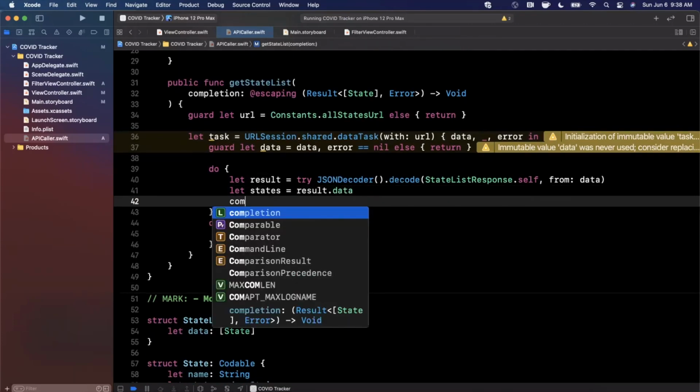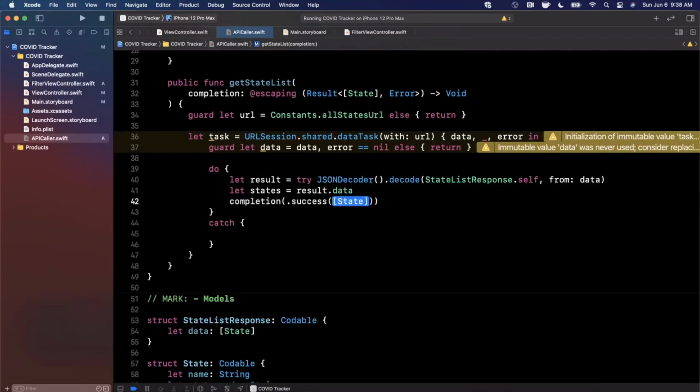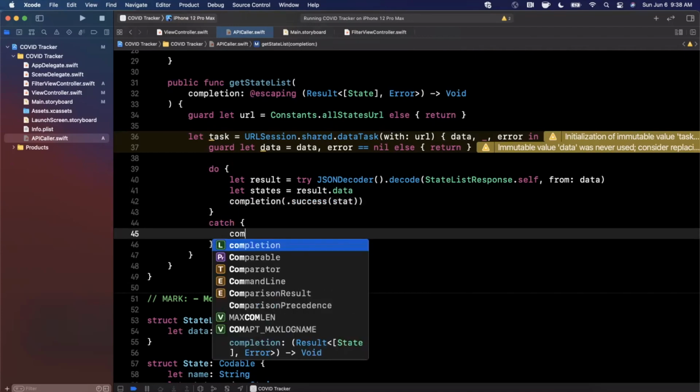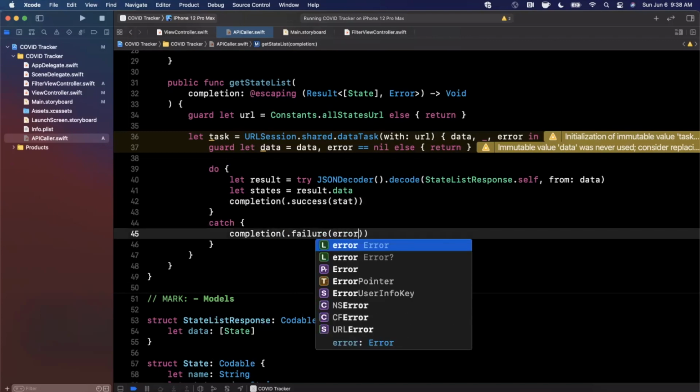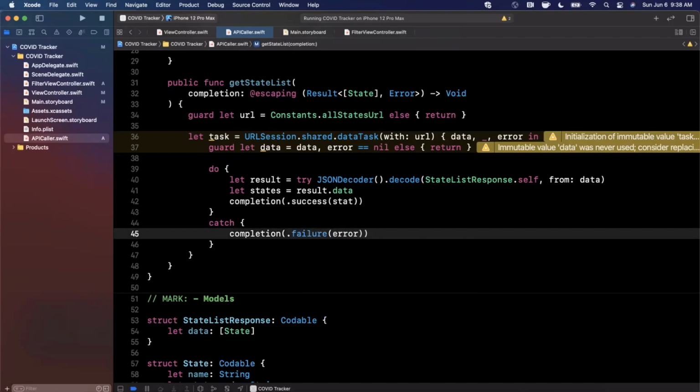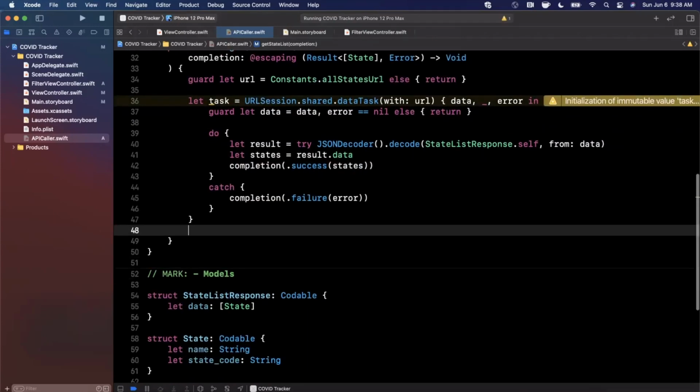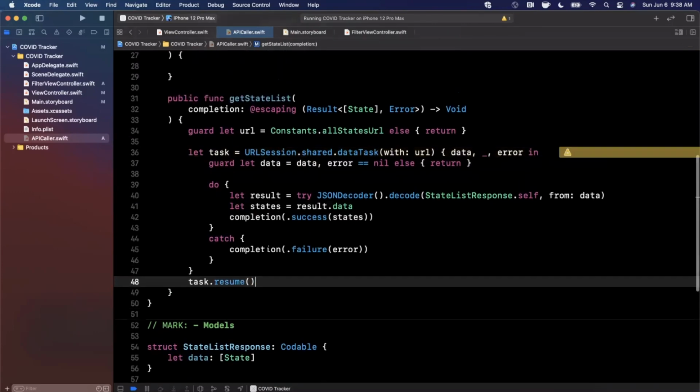And finally, we can pass it into the success case in our completion handler, just like that. And in the catch here, we want to catch any errors that occur, so we can pass that back to the caller as well. And we should probably make an attempt to spell things correctly since it's kind of important. So there's that. And then finally, we'll go ahead and kick off this task to go ahead and fetch.